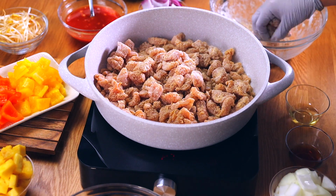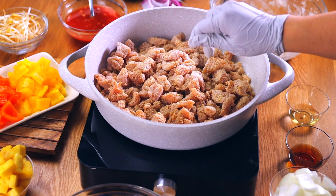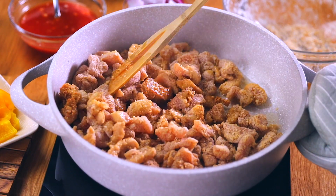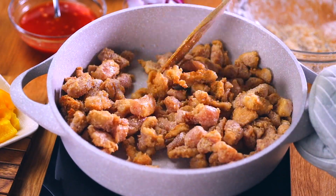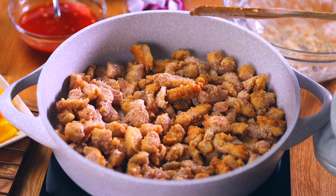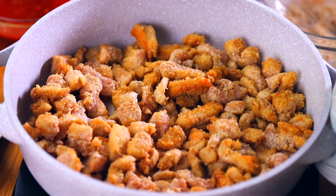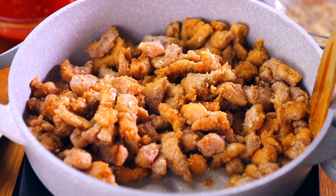The whole point is that we want to get this crispy, and from the calculations that I took when I did the temperature, it took me about 2 to 3 minutes. Remember, at a medium-high heat. You can even go as far as going to a high heat, but I want to keep things safe for you and for myself while I am filming this video. So I did it at a medium-high heat until that crispy chicken got to where I wanted it.